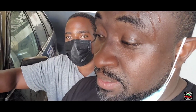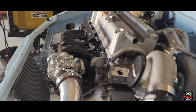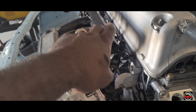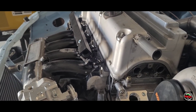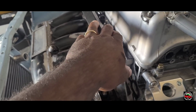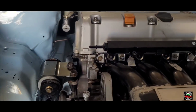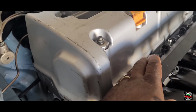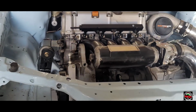Remember guys, this is a stock motor, bone stock here, 24. Eventually I'll build it, but for right now I know these cars can take close to 600 bone stock, but currently I just want about 500, and you'll see how it goes. I actually ordered some 1600 injectors, because as I had mentioned in the last vlog, these are 1000 ccs, but Robert was telling me that with me running straight E85, it's going to pose a challenge in terms of achieving that. I'd have to dilute it a bit, and I really don't want to do that. I'm just going to put the car on straight E85. So I just ordered some 1600s, so I'll be having some 1000cc injectors for sale very shortly. But yeah, I'm happy overall.